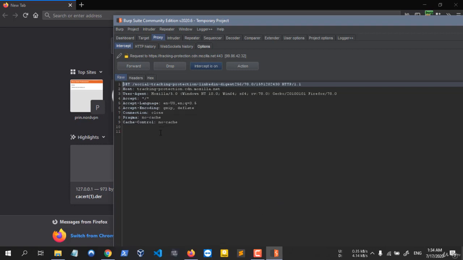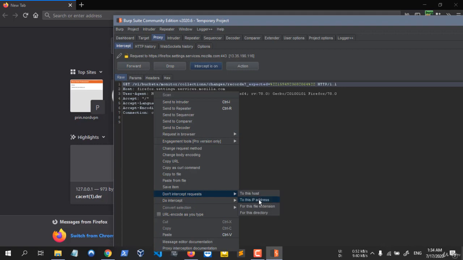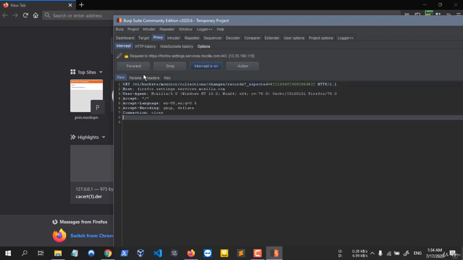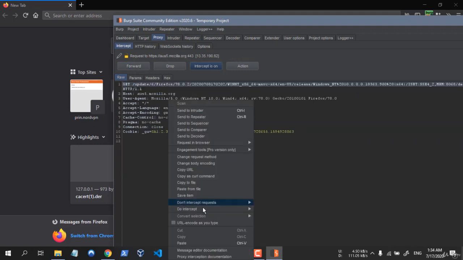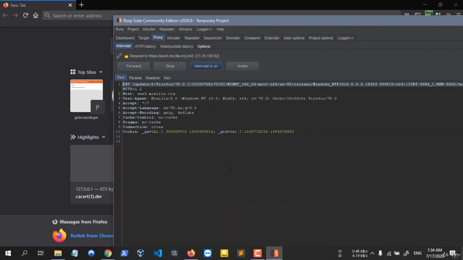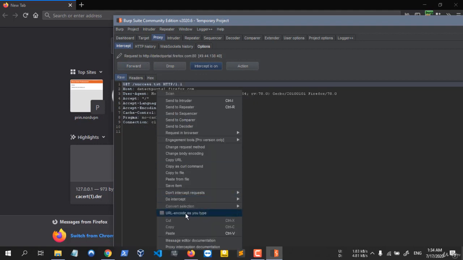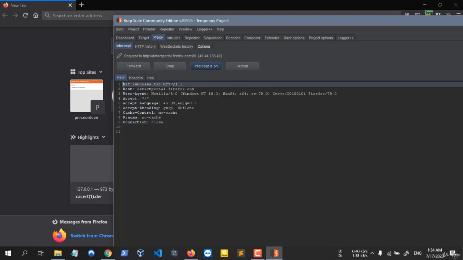I don't want the connections for this host, or for this IP.